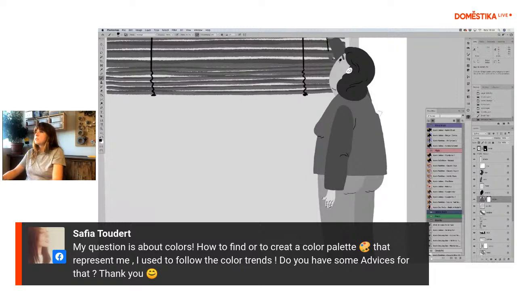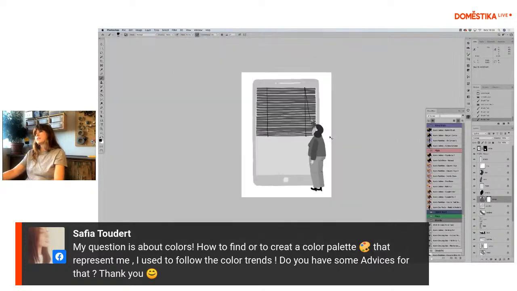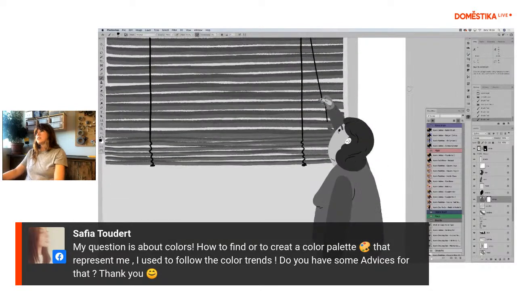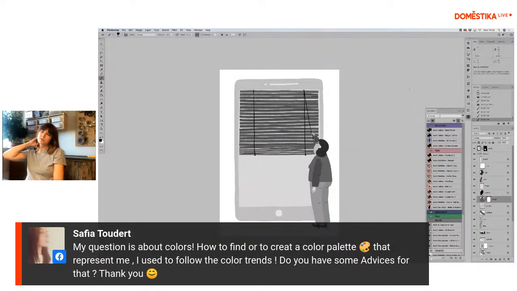So my tip, what is my tip? I was just rambling here. My tip would be to be inspired, go on to Pinterest. Pinterest is good for a lot of things, especially color palettes. And just try it out, borrow some colors, and then try to add another, see what happens.